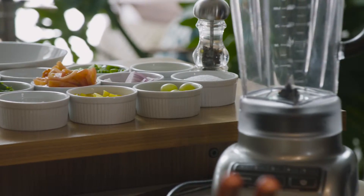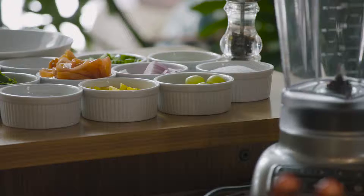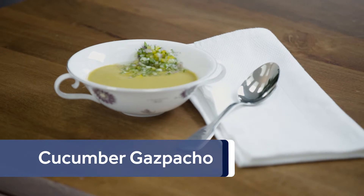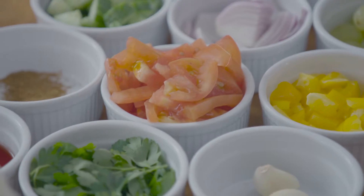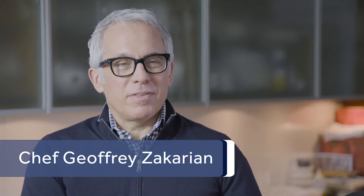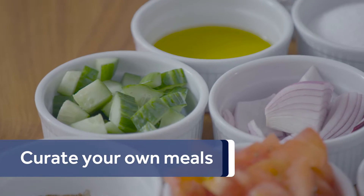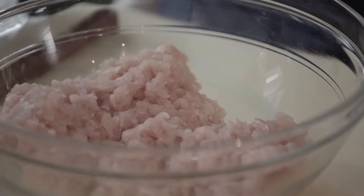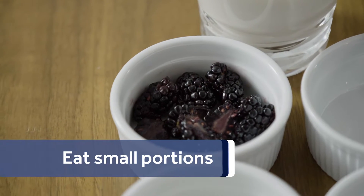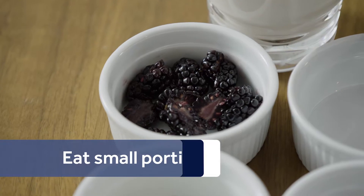What are all these beautiful ingredients here? Well, part of what we're doing here is a gazpacho. When you're suffering with Crohn's disease, you're suffering a disease that is actually very individual, so you have to think as an individual — meaning you have to curate your own meals and really think carefully about what you can and can't eat before you go shop. Secondly, eat small portions. Make sure that you eat several small portions a day, not large, heavy meals.